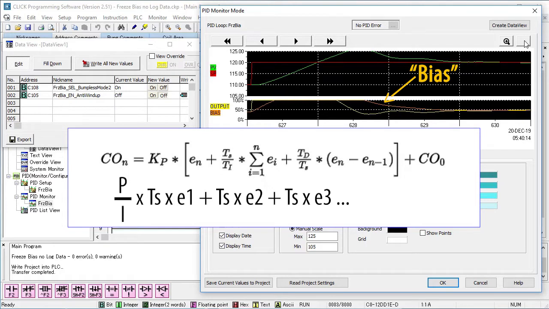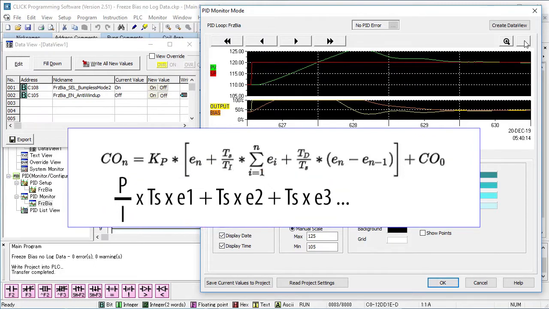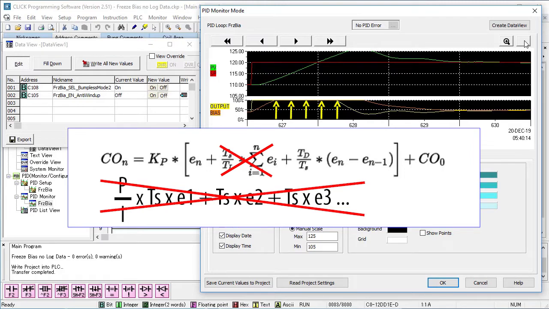This trace on the PID monitor is what we call the bias. It's the original control output plus the I term of the equation. You can see on our plot that the bias grew way past 100%, and that alone was keeping the control output saturated. But if the I term is really only intended to remove the small steady-state offset out here, why don't we just tell it not to calculate the bias when the error is big? Well, guess what? That's exactly what the bias freeze does. It stops or freezes the bias calculations anytime the control output hits its min or max value.